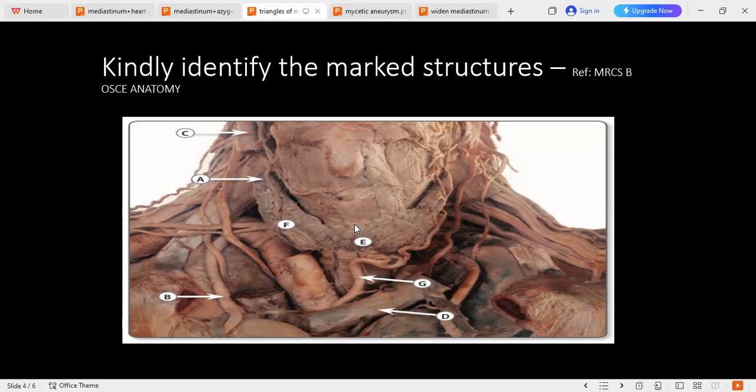Okay. And it has two lobes. You are supposed to be telling me all this. Yes, there are two lateral lobes and one isthmus. Okay. Please tell me the blood supply of the thyroid gland. Superior thyroid artery, a branch of external carotid, supplies the superior lobe, and inferior thyroid artery supplies the inferior lobe, which is a branch of the subclavian artery.